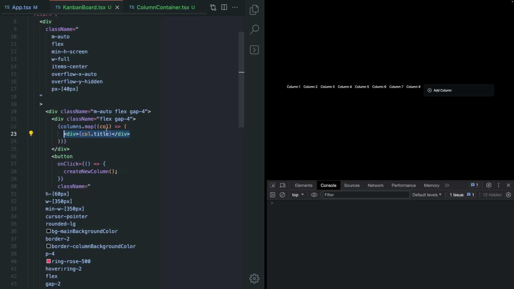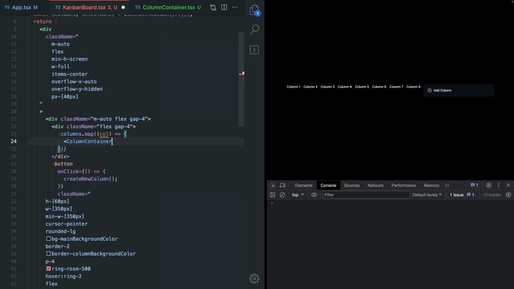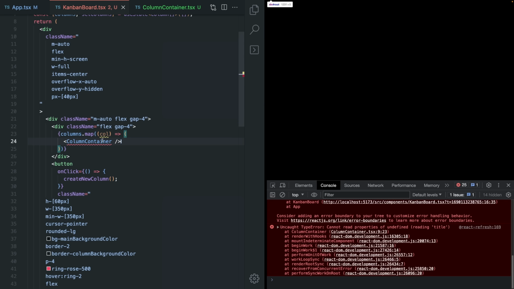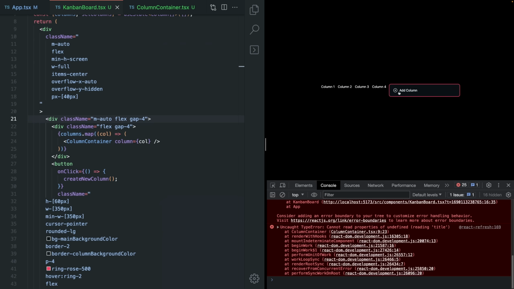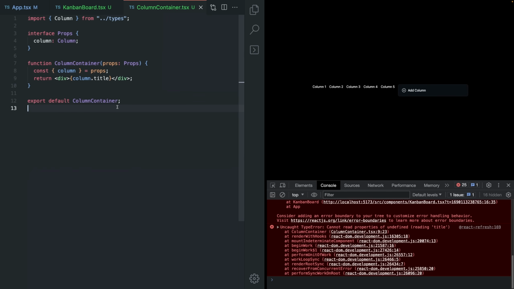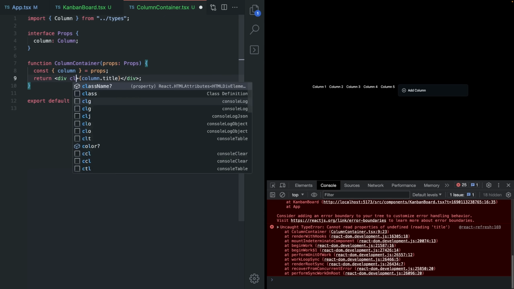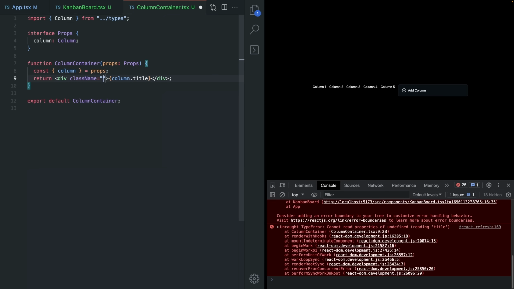Let's go back to our Kanban board, and instead of this, let's return our column container. That gives us an error, as you can see, because it requires the property column. So column equal column. And now everything is working. Now let's jump in our column container and let's style it. Perfect, so let's style our column.